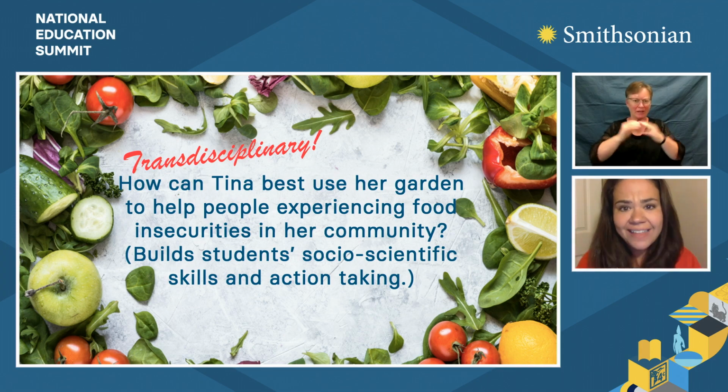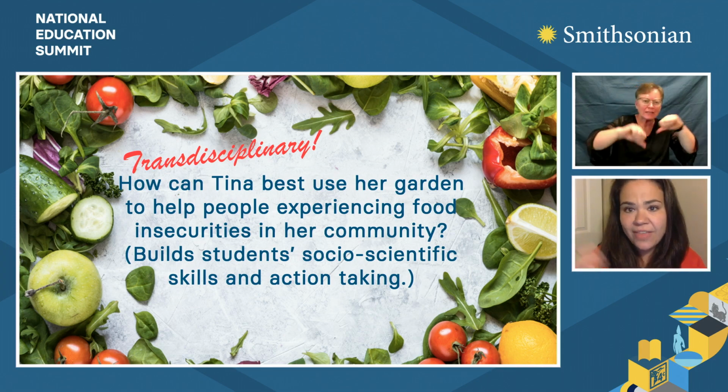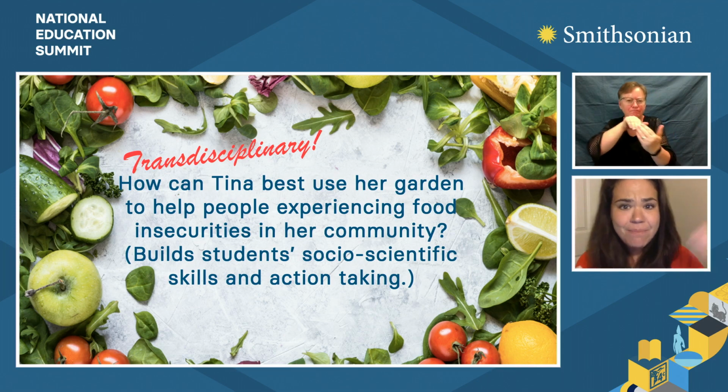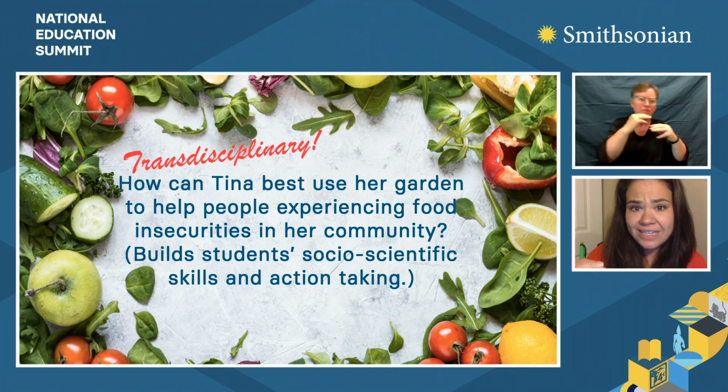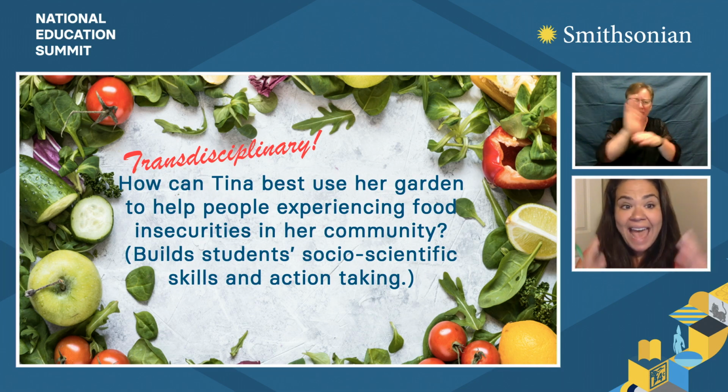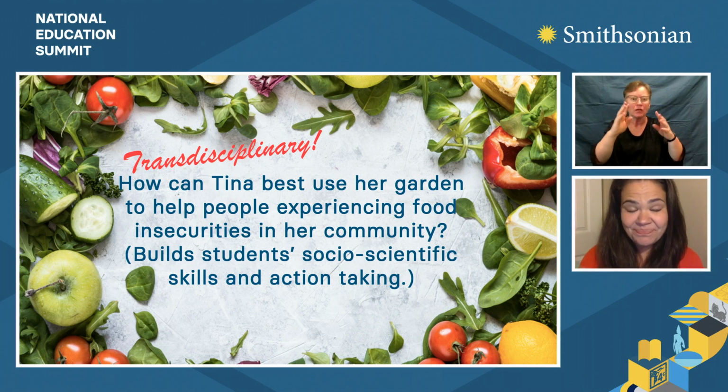They're tackling a problem that's tangible, and they're going to be using multiple different ways to approach this problem. They're going to be using science skills, mathematics skills, social studies skills, and entrepreneurial skills all at once, and they don't know when they're using them. And so that's kind of what it looks like.